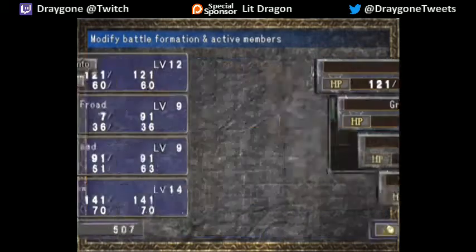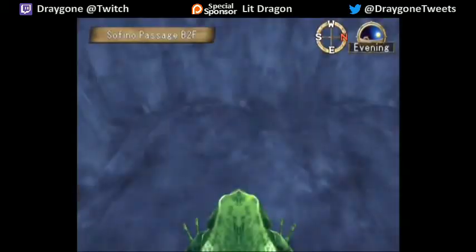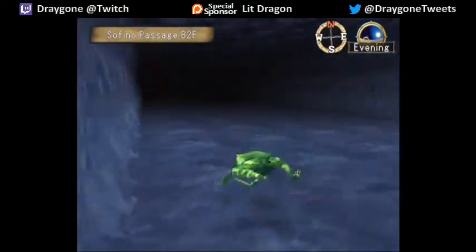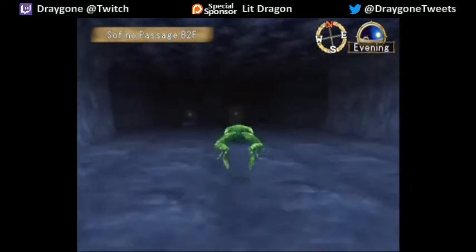Now, let's see, check our formation. Pelagia's in front, it looks like, so that's good. So, let's see here. Nah, I guess we'll keep the Green Froad in front for the time being. It probably won't be able to cause much damage, if any, but it's a target for the bad guys to go after.